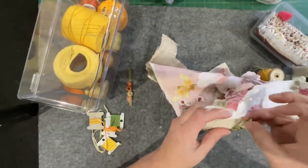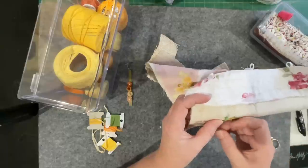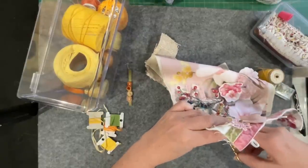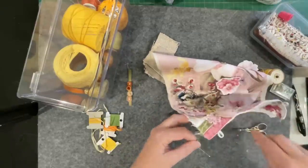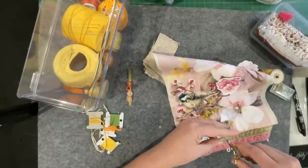If it doesn't go through, stop, reposition your needle, because it means that you're going through probably the ribbon that you just laid down. Come on, these Lumen scissors, I love you so, but gee, you're blunt. Why am I bothering with you?